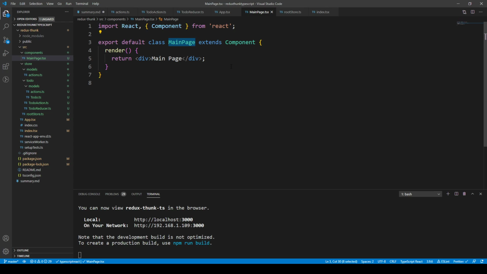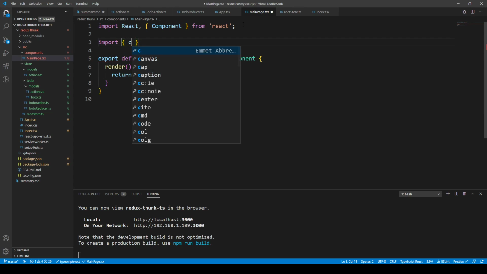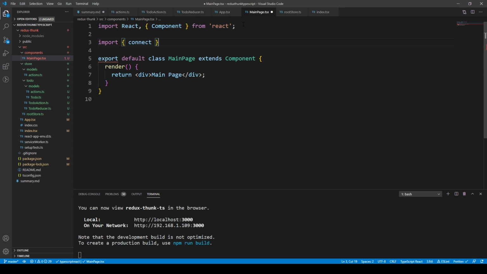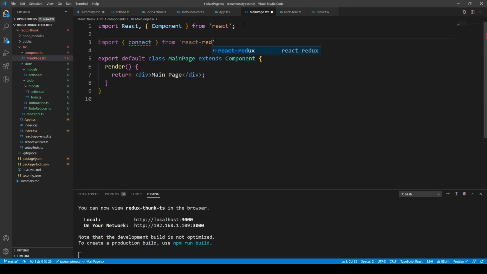So one thing we need to do is, to connect our store to the main page and provide everything to our entire application, we need to connect to it. And to connect to it, React Redux provides us with this connect function here, from React Redux.